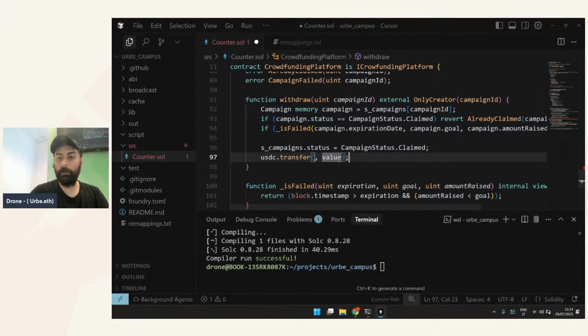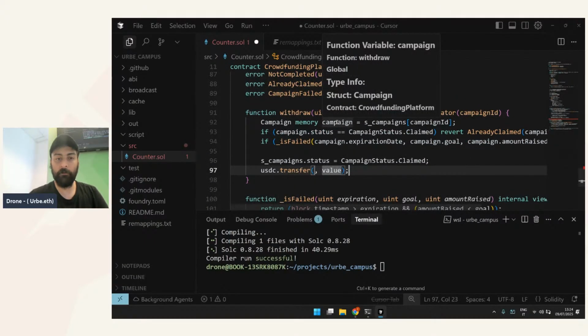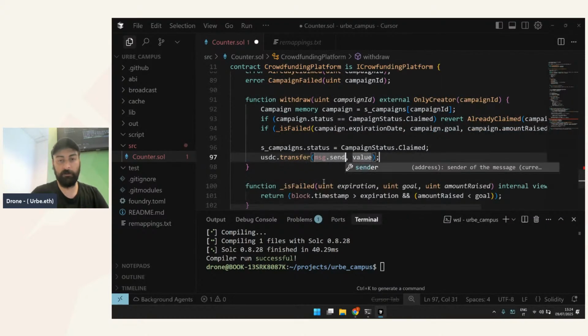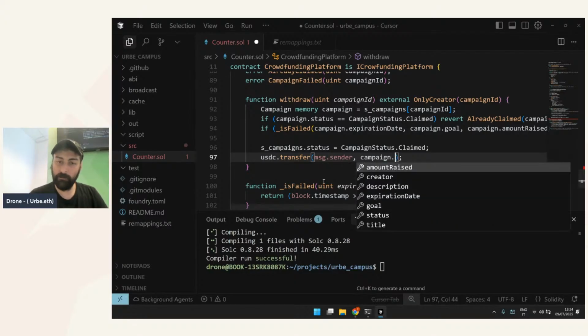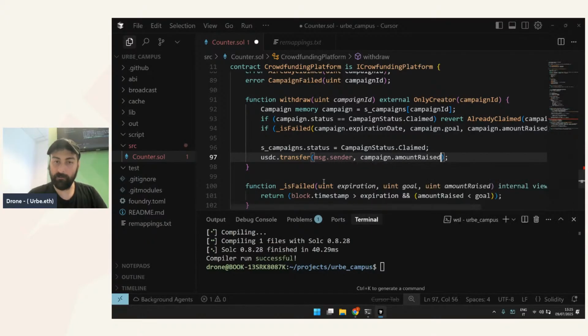It doesn't really matter if we use the campaign or the message sender, but reading from the message sender is cheaper, so we use message sender. And the amount that we pass in is the amount raised. Okay.